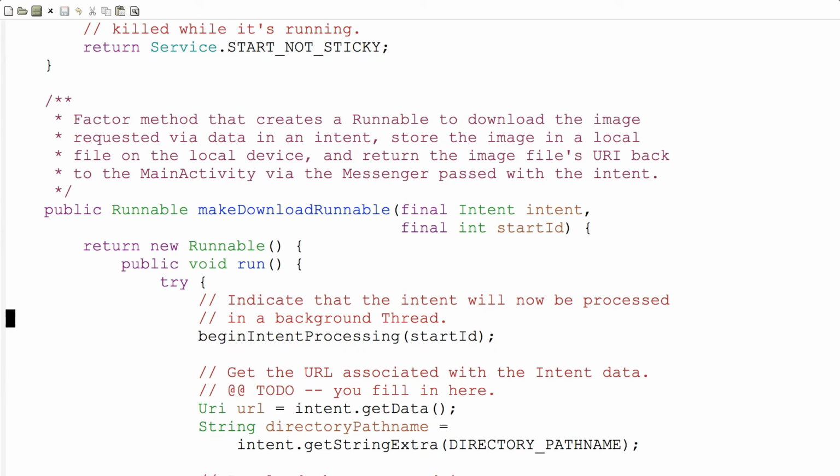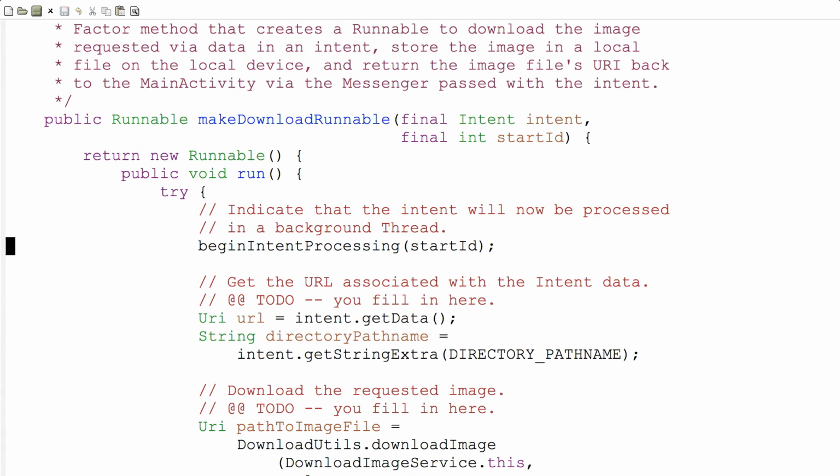All right, so the makeDownloadRunnable method, that's the guy that does all the cool stuff. It basically creates a new runnable. The first thing it does is call a method that it inherits from the ThreadPoolService, and I'll show you what that is in a second, that says, I'm about to start processing this intent in a background thread. It passes in the start ID. You'll see what that's needed for in a second.